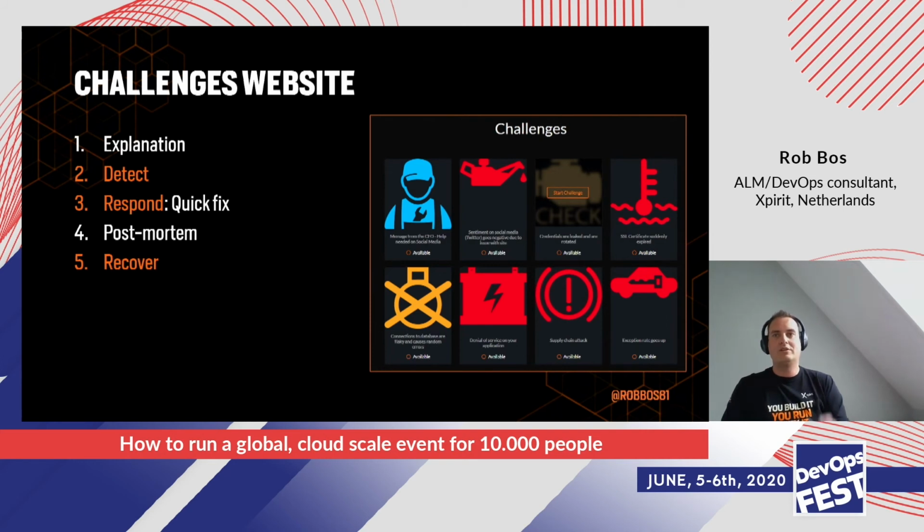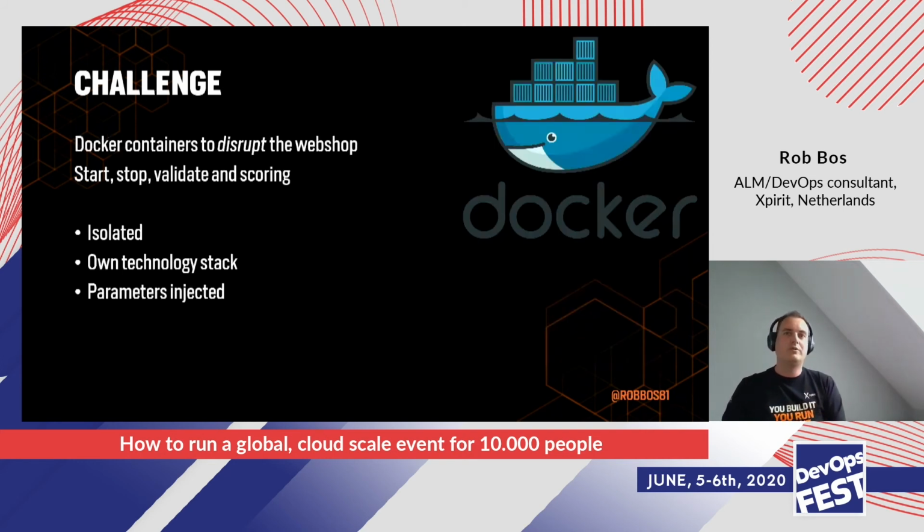One of the ways that we did it is that when they started a challenge, we would kick off a Docker container. We looked around to make sure that everything could work, and we gave the responsibility to our team members to say, well, it needs to be in a Docker container. I don't care what technology you use. Want to use Bash scripts, PowerShell scripts, the Azure CLI, .NET in there, go ahead, .NET Core, of course. It just needs to disrupt the web shop. We'll give you a parameter file that tells you where to go, and you need to make sure that something happens there. This gave us full isolation. Everybody could choose their own tech stack. And we could then inject a container on any stage of the challenge. For example, when the challenge started, when it actually stopped, and when we're doing other things as well.